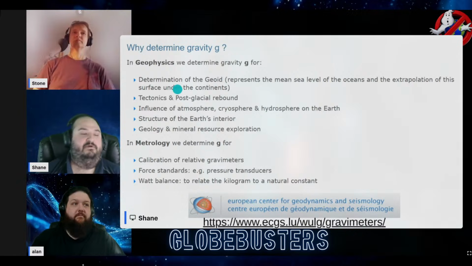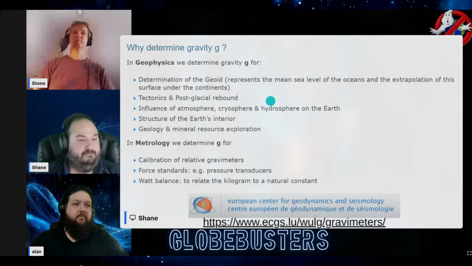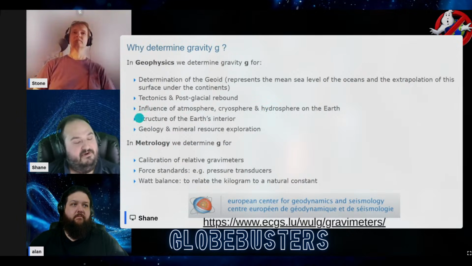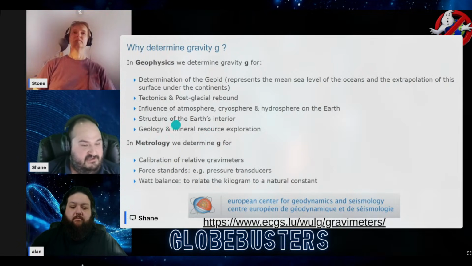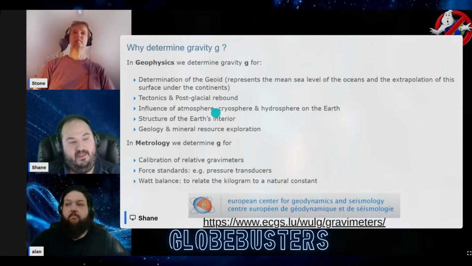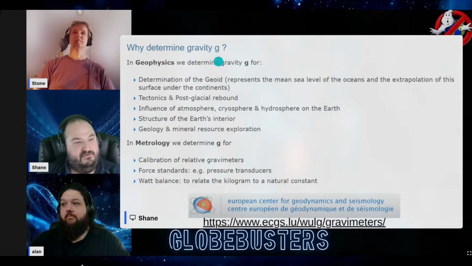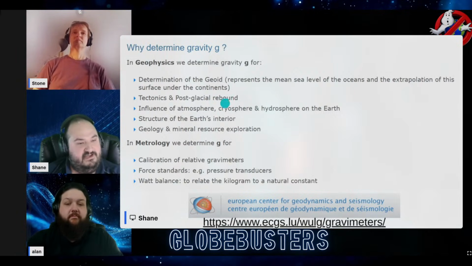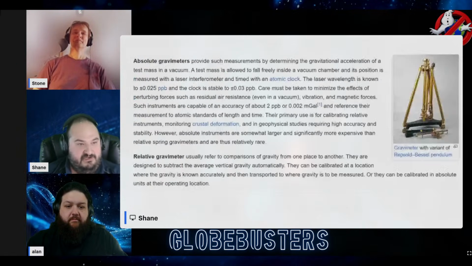So that's like PNS waves and climate change stuff, which they can suppose some more in there. Atmosphere, cryosphere, and hydrosphere, the structure of Earth's interior, where they're guessing at density layers. And then geology and mining, which has to do with guessing at density layers. So they're saying that the main purpose for why we do all this is the determination of the geoid. That's very honest. I find the rest of this secondary, really, and the main reason for any of this is the determination of the geoid model.